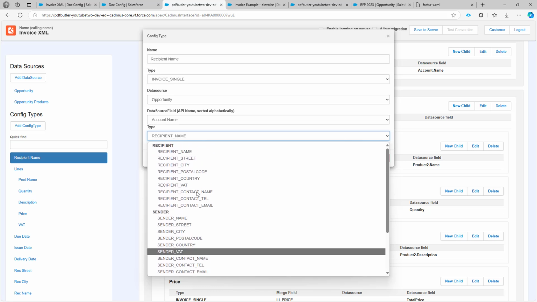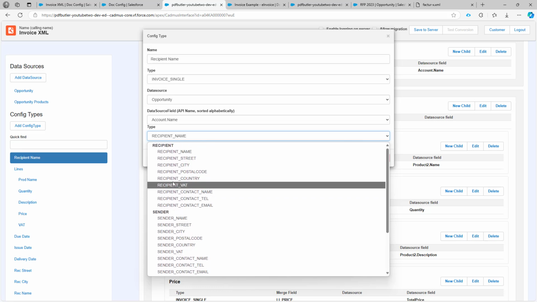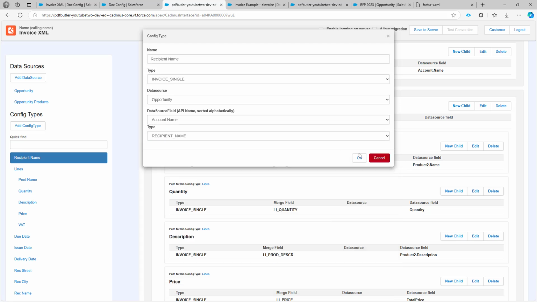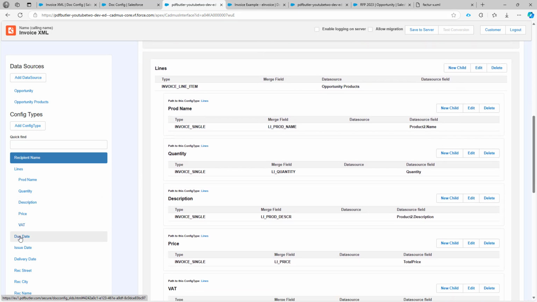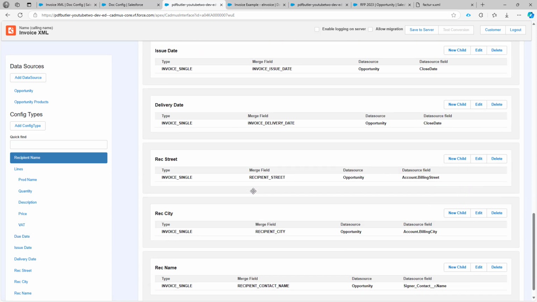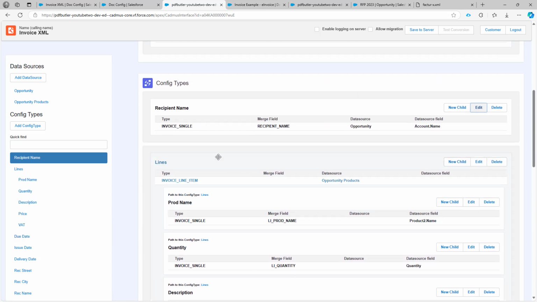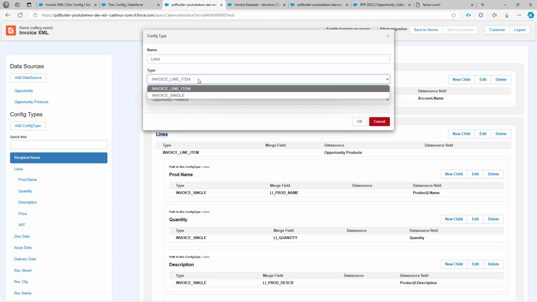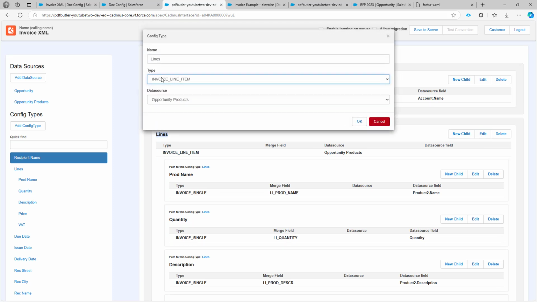The standard is pretty big, but we took the fields that are compatible with probably 90% of the invoices out there. So you have to fill all of these fields, create config types for all of these fields, and then you can see an overview like the following with all the data as you see here. Then there are also line items, so invoice line items. Then you just create as you would normally do, like a table row in PDF Butler. You would just create an invoice line item config type, select the data source, and that's it.